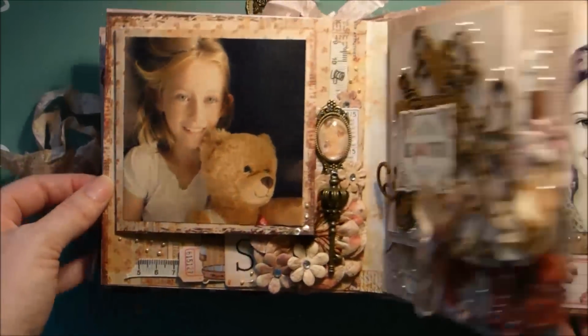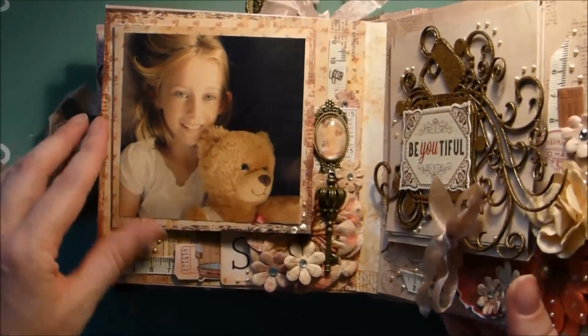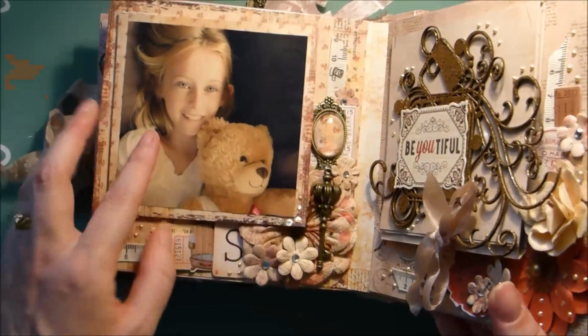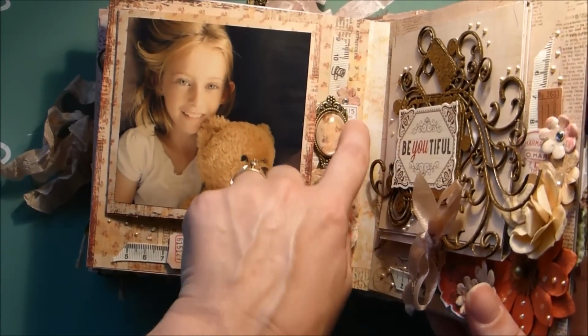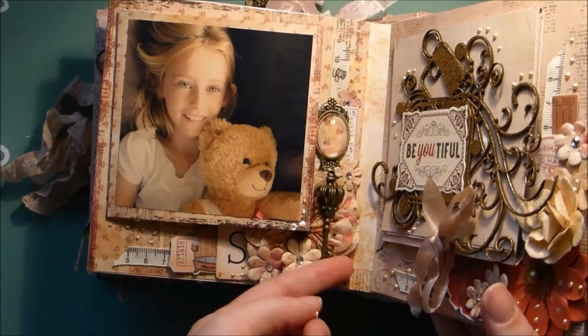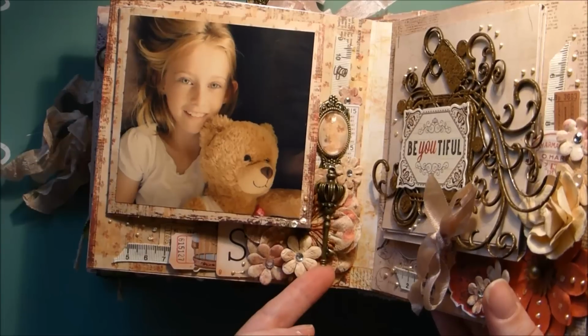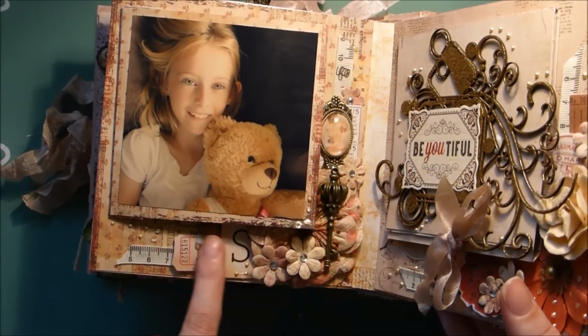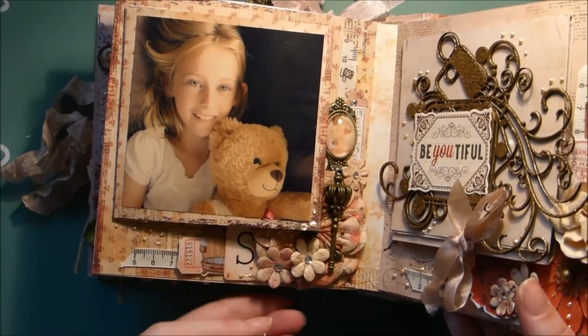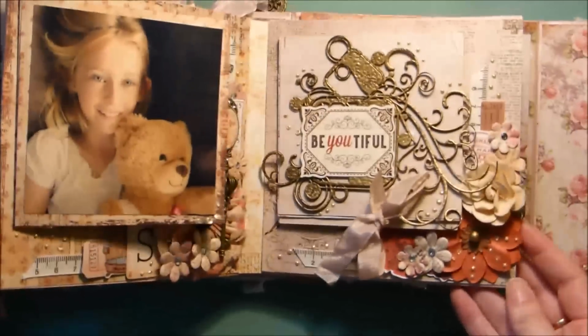Here is another page. It's getting fat now. So this one I've just got 2 photos. I've just put them in a little flip book, as well as the middle trinket that came with the project add-on kit, and this is one of the middle trinkets from the Vintage Emporium ephemera kit. Again, I've just stuck some things. This is the little bit of tape that came with the kit this month, and some flowers.